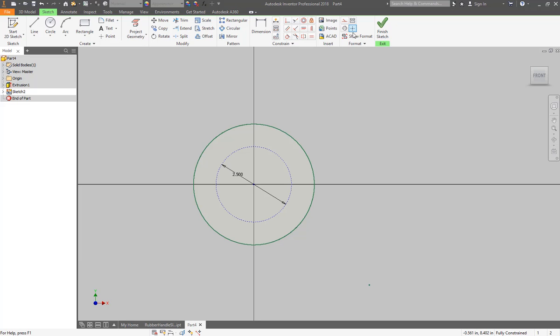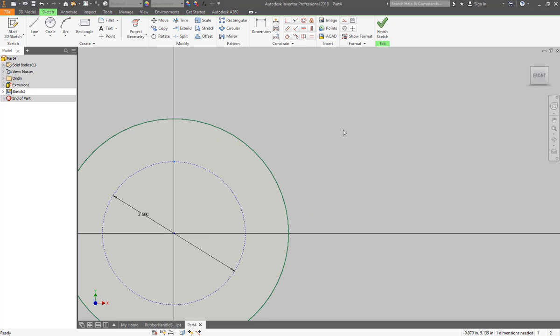So make sure that this center mark or center point button is not highlighted, so it's not blue. Choose point, and we are going to put our first point along our 2.5 construction line, dead center along our origin axis there. All right, so we have a point right there. You can see it. Now we need to do 4 more along this equally spaced. So we're going to use our circular patterning tool. We're going to choose our point.